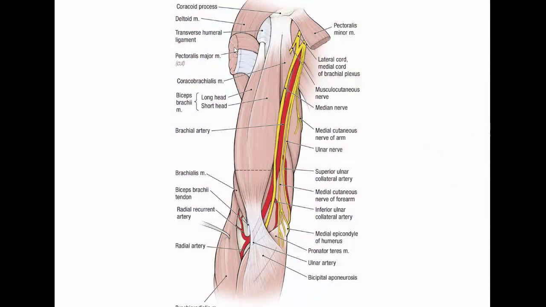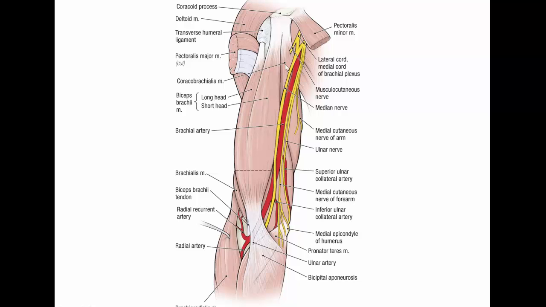Now working our way into the anterior arm. So you will make an incision with your scissors through the pec major tendon here and see if you can separate these three muscles out. The biceps brachii with the long head and the short head, the coracobrachialis, named because of its attachment to the coracoid process, and the brachialis muscle. The long head of the biceps will actually, via this really long tendon, pass deep to the transverse humeral ligament and then attach to the supraglenoid tubercle of the scapula.